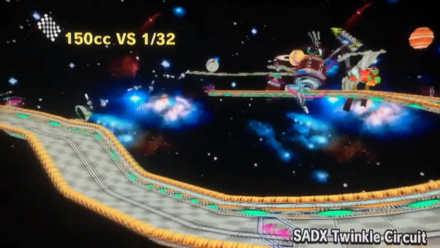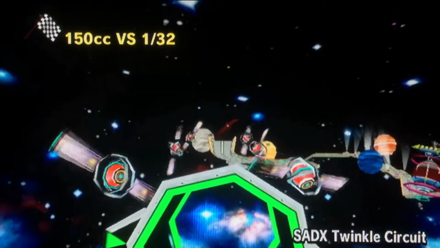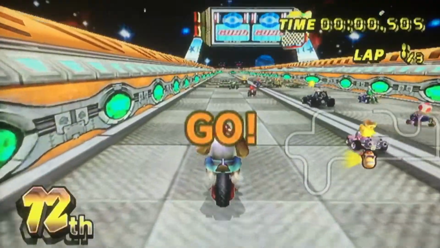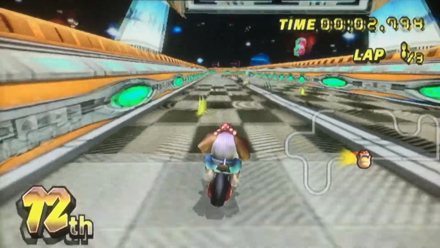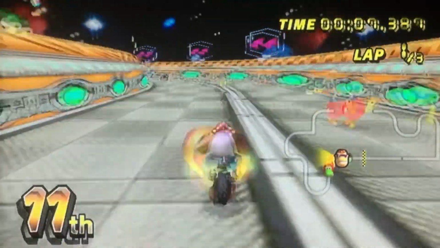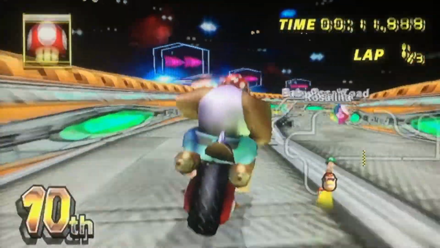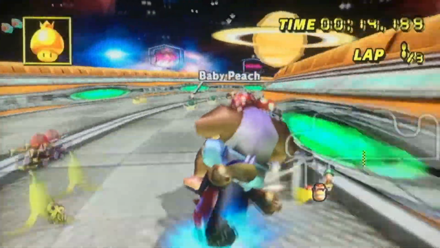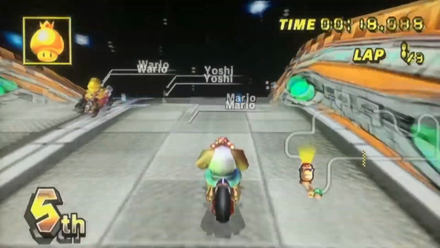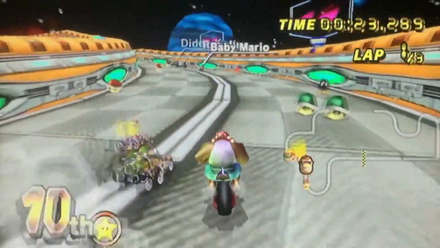All right, first race is on SADX Twinkle Circuit. Wow, what a Sonic Adventure, that's cool. Okay, so Item Rain, you're gonna see a lot of lag, first things first, and second things first, literally items rain down. It's self-explanatory: items are raining down from the sky, every item possible, I'm pretty sure. You can get stars off the ground, bullets, shocks, goldens. Don't touch blue shells or bombs, because they'll blow you up like that. It's just crazy, man.